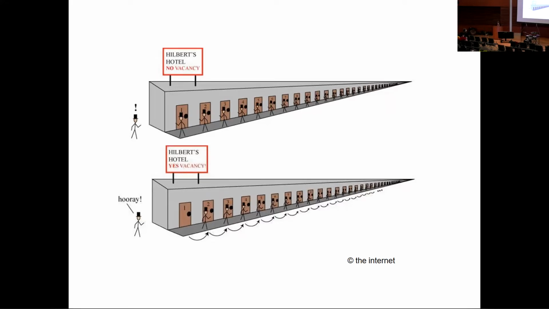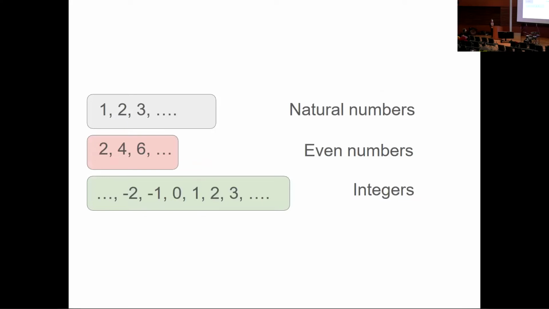Okay, here's some numbers. These are 3 different sets here: natural numbers, even numbers, and integers. I'm guessing everyone is familiar with these sets of numbers. And you look at these now, and you see, well, even numbers compared to natural numbers, it looks like you're missing half of the numbers, right? Because you're missing all the odd ones. And definitely, natural numbers are kind of like half of the integers. But my claim to you is that all of these sets actually have the same size.